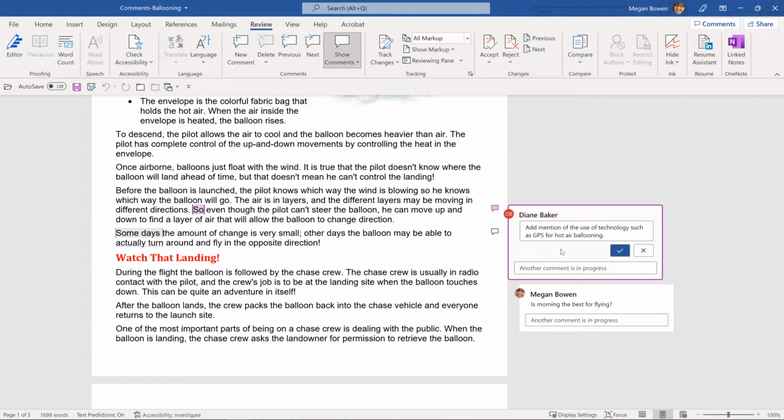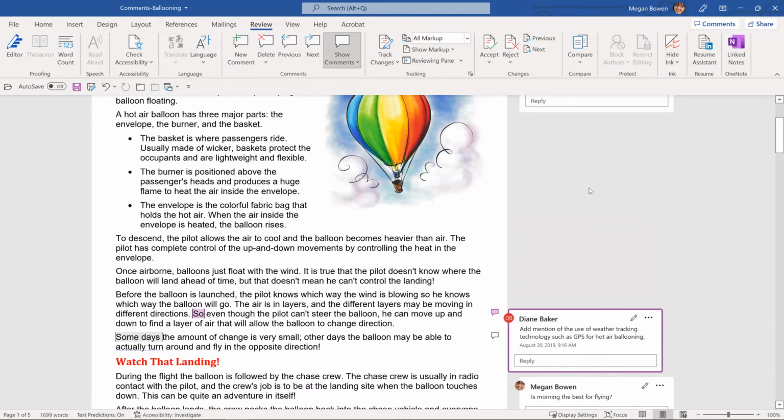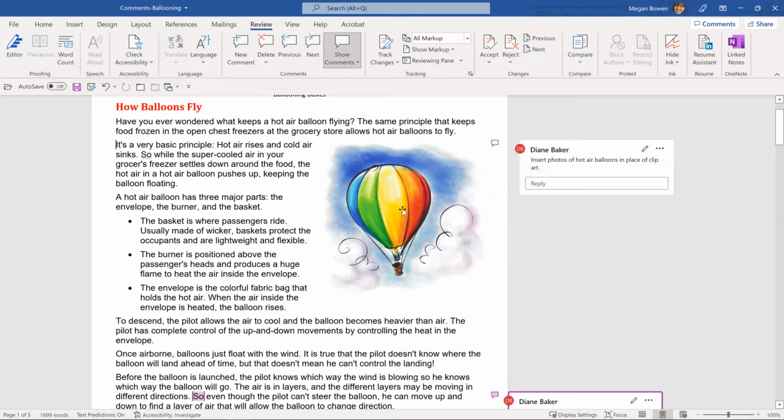So in this case, I might say, whether spelling accounts, apparently, tracking technology, for instance. So I might add to this instead. Now, another option here, as I go through the comments, I might be able to resolve it. I might decide that I can fix it. That is, I don't have to just say, hey, I'll do that. But instead, I might simply come in and I want to change this photo.